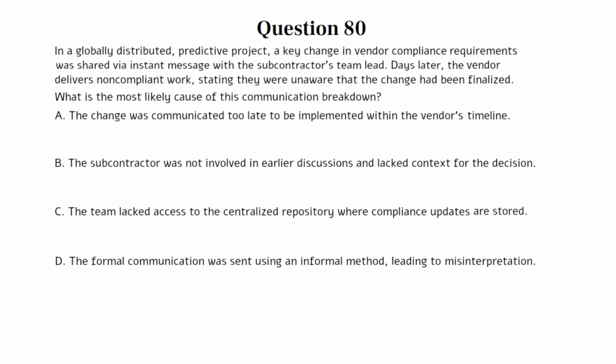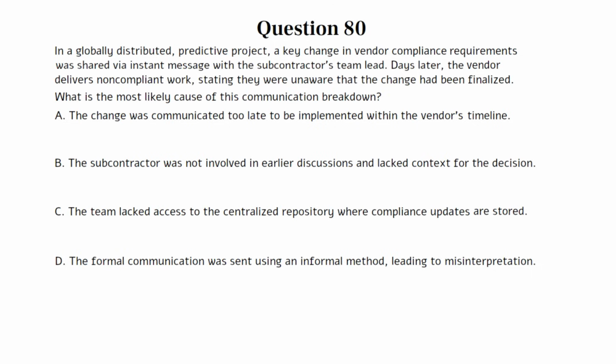Question 80. In a globally distributed predictive project, a key change in vendor compliance requirements was shared via instant message with the subcontractor's team lead. Days later, the vendor delivers non-compliant work, stating they were unaware that the change had been finalized. What is the most likely cause of this communication breakdown?